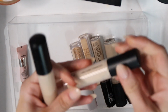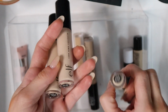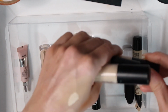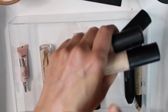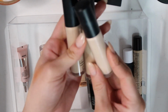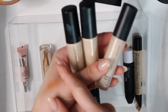Okay, so now the e.l.f. concealers. These are the 24-hour camo concealers. These ones are pretty good. I have the shades Light Peach, Medium Sand, and also Medium Peach. These are a lot lighter than they look in the bottle. They're pretty much dupes for the Tarte Shape Tape. They're just a little bit thicker in my opinion, and a little bit harder to blend, but I really do enjoy the formula and I want to try these more often, so I'm going to put these on top so that I can try them the next time I do my makeup. So yeah, I am going to hang on to these, especially because I have so many shades of it. I'm going to keep my shade and then put the other shades in my makeup kit.